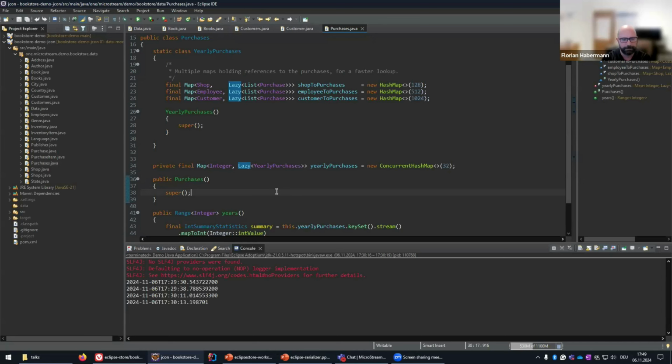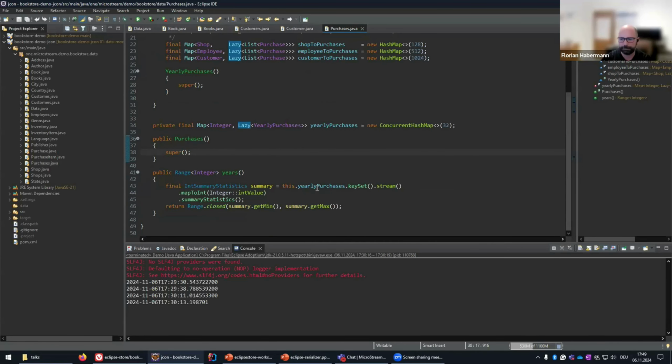So it will see what data wasn't accessed for a while, and this one will be cleared out first. So the hot data stays in the RAM, and the cold data will be cleared out by the lazy reference manager. So this is the way to define lazy loading points in your application.